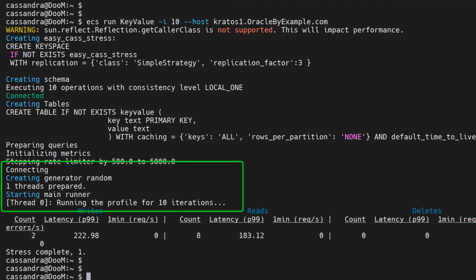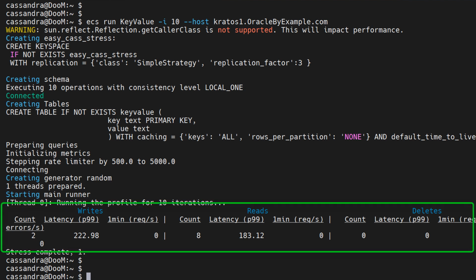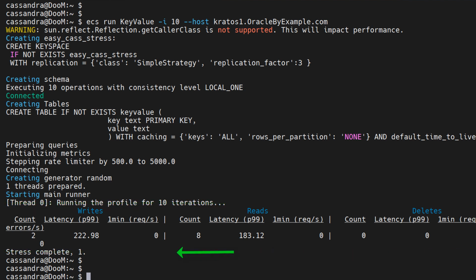It connected to the cluster, and using one thread it started running some iterations. Here are some metrics which we will review a little later. And after finishing the 10 iterations, it completed the stress. So this is the very basic introduction to how we can run a simple workload using EasyCastStress tool.